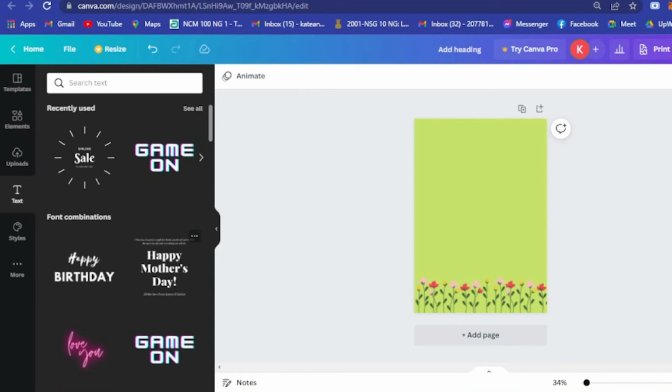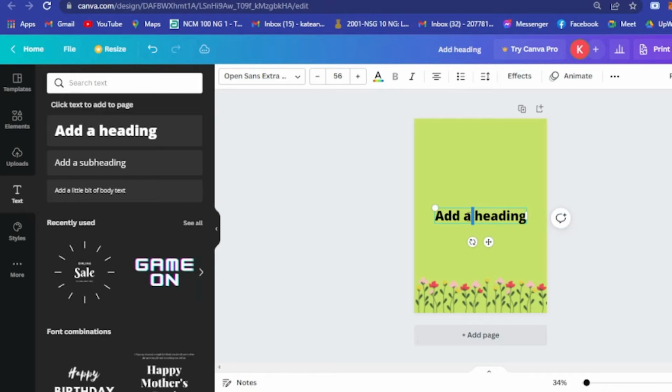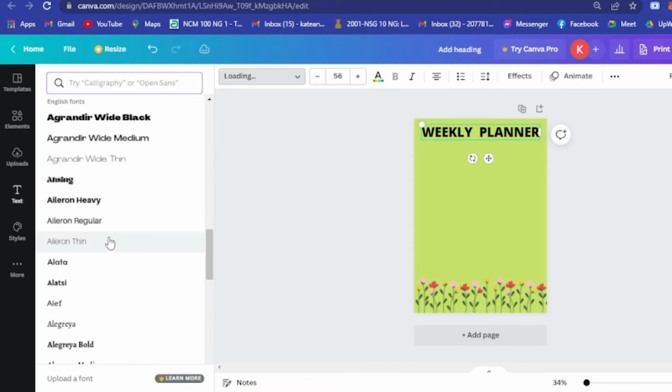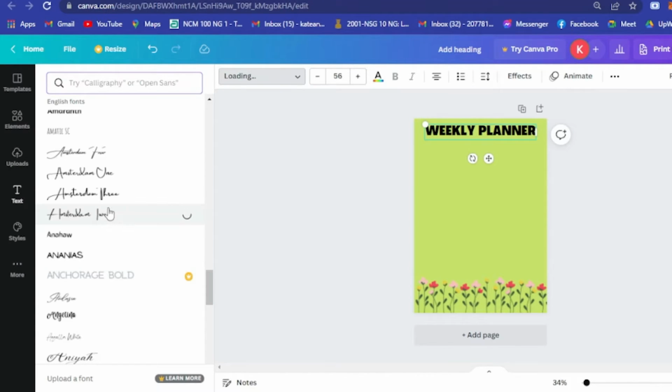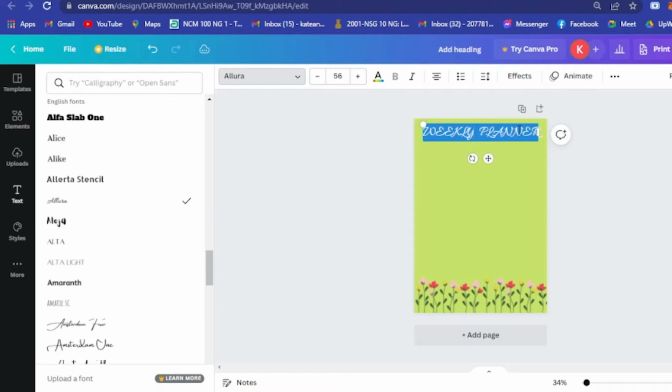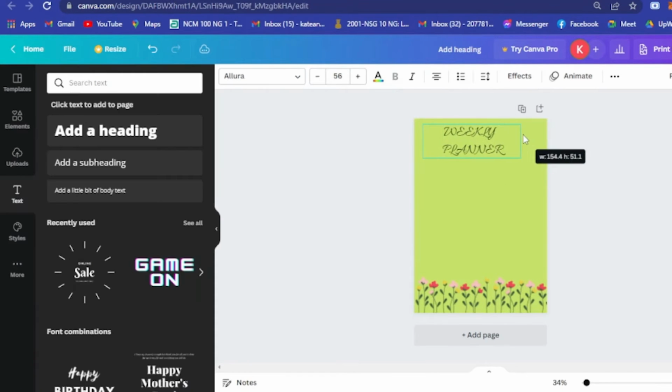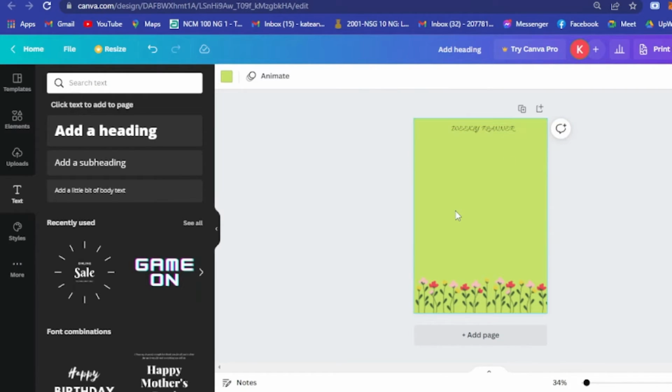So let's say I want to use this one, and then weekly planner here, and then just put it here and change the font. So let's say I want to go with something like cursive. You could do that, choose here, say this one, and then put it on bold, and then basically you could resize that. Say I want to use 30, and weekly planner.